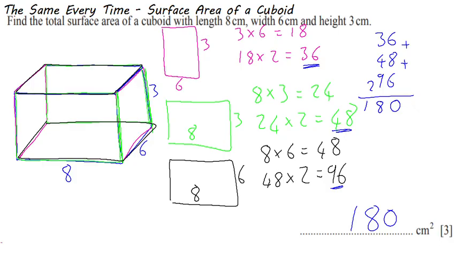Well, there you are. Not a lot else to say about that kind of question. The same every time. Follow the same method. Draw your diagrams. Show every calculation. Remember that each face occurs in a pair, so you have to multiply the area of each face by 2. Practice these questions. 3 marks for this, and it's definitely a 3 marks that you really should be getting. Get yourself into the marks, get yourself into the grades. It's the same every time.